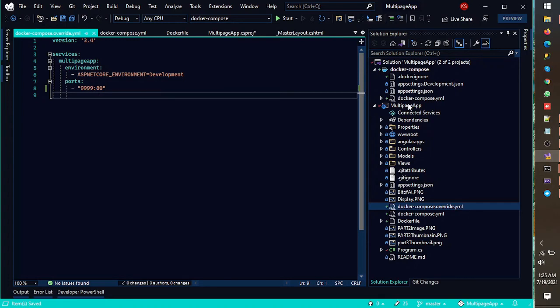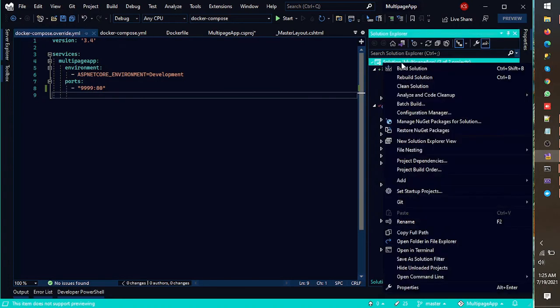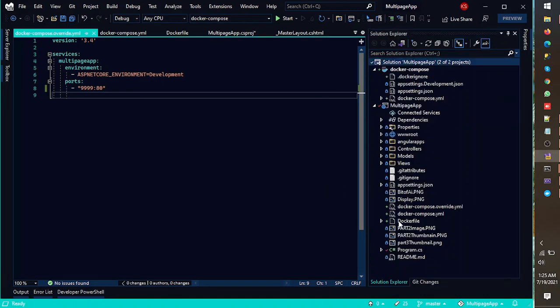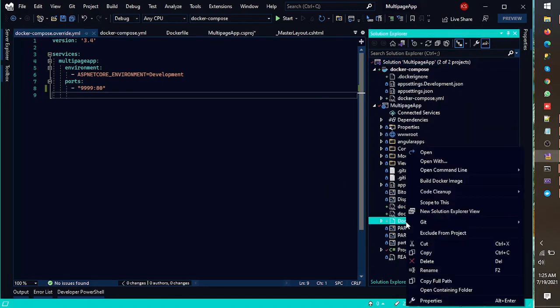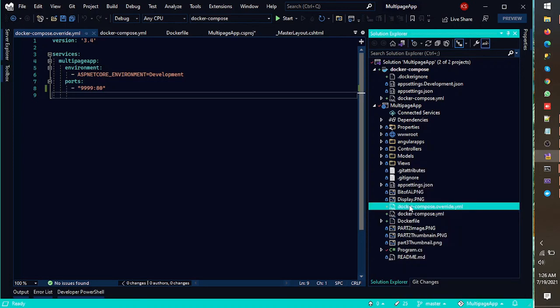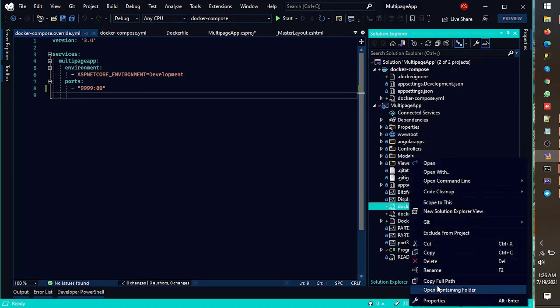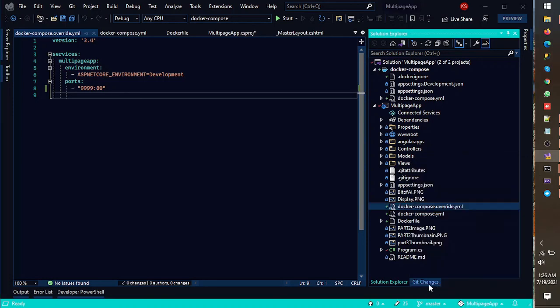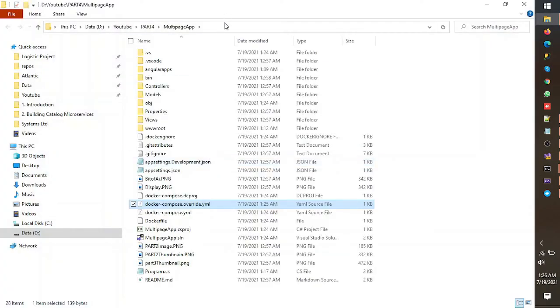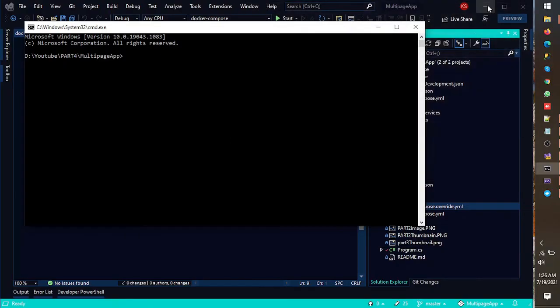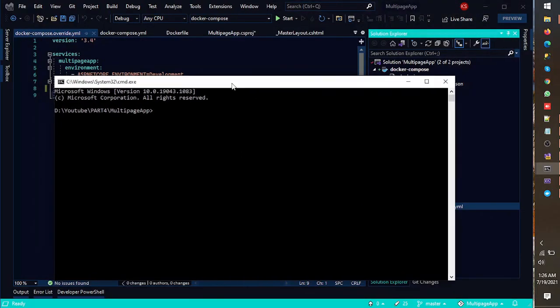After I have changed this port, we need to open our terminal again here at the YAML file. Here we would need to open the containing folder. Here at the containing folder, you need to open cmd. Here I am in the command prompt.